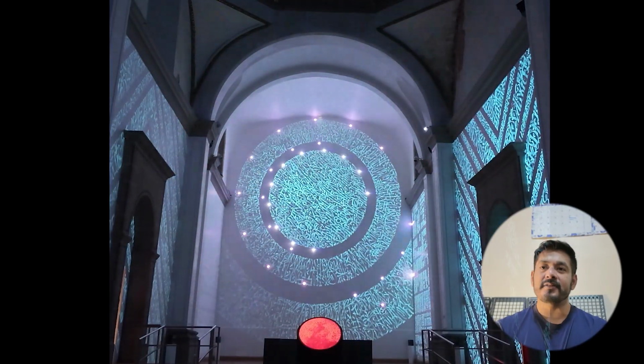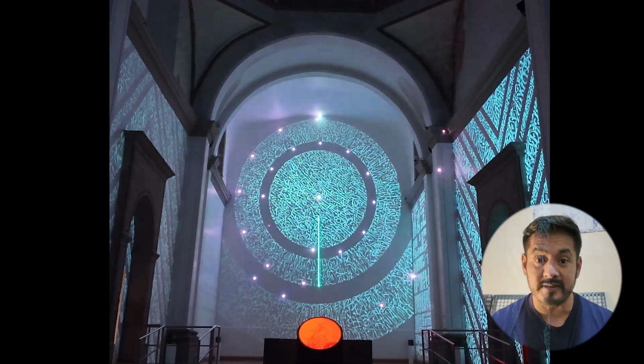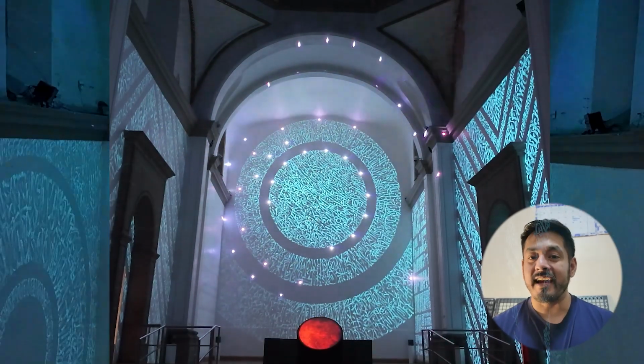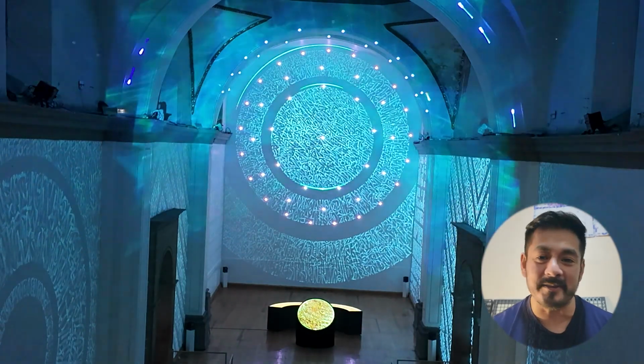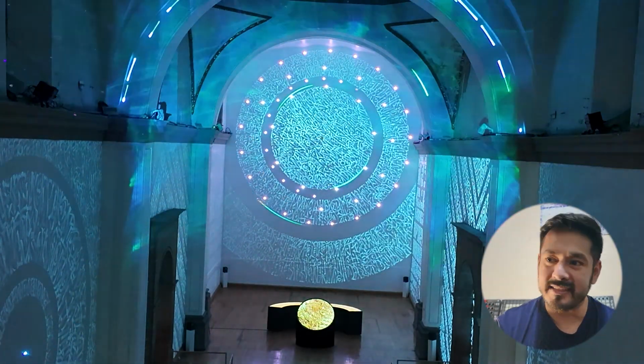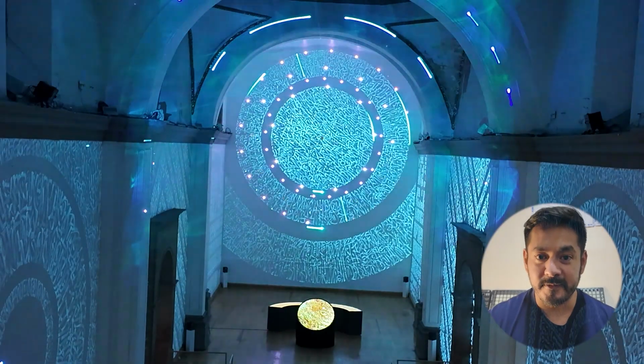I'm very excited to be able to contribute with this insight, so I hope that we can soon have the opportunity to play together with lasers using the released MadMapper 6. Yeah, let's see what the future brings.